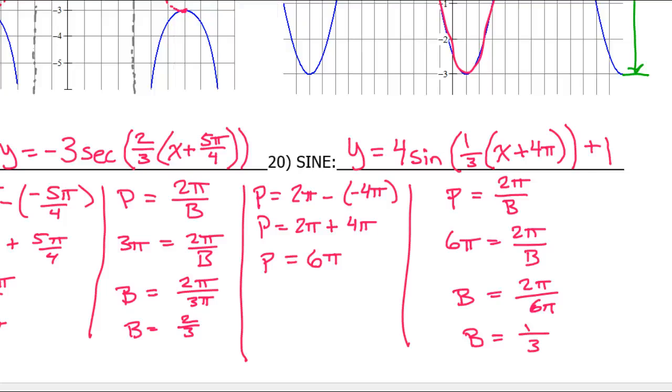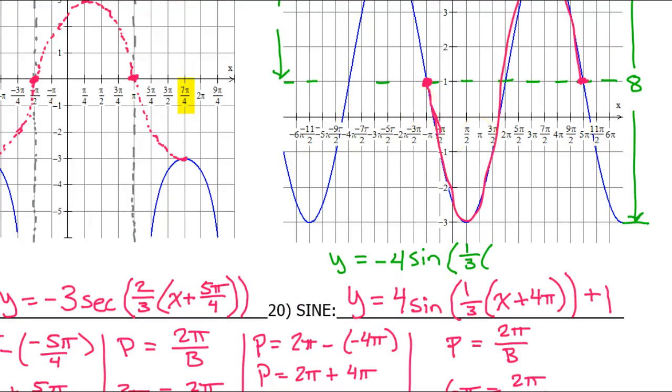Okay, so here's another version of the function, y equals. In this version, the function is upside down, so I'm going to put negative 4 sine. Okay, the b value is not changing because the period is not changing. What is changing is the phase shift. So now, instead of starting at negative 4 pi, I'm now starting at negative pi. So that is going to be my phase shift. So in the equation, there's going to be a sign change, and I'm going to put x plus pi. All right, my midline is still at 1, so I would still put a plus 1. So there is another equation.